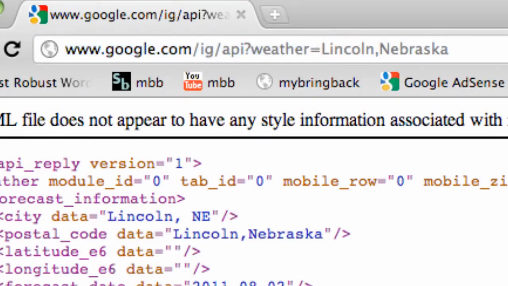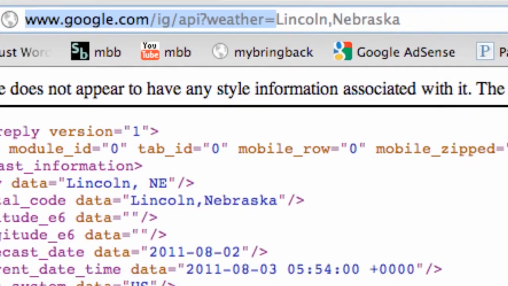Again, we're going to parse some data from this XML file of the Google Weather API. As you can see here, we have the base URL and then we have a city and a state. So what we're going to do is append something to a StringBuilder to build our city and our state onto this URL. But first we're going to copy this base URL with Ctrl+C: www.google.com/ig/api?weather=. That's what we're copying.